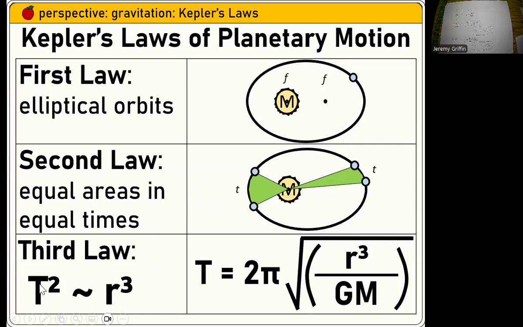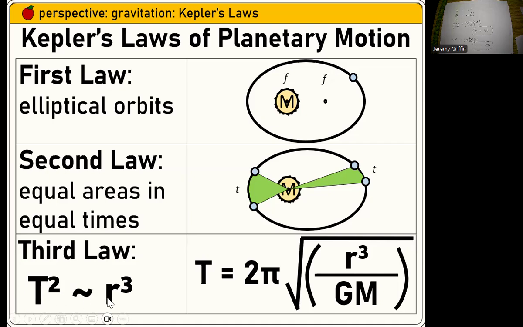It says time period squared is proportional to the distance cubed. R could be a radial distance, maybe like a radius of orbit. He says, if you look at the time it takes for a planet to go around the sun, and you square that, which, by the way, what would that be for the Earth? If you want to plug in for the Earth, how much time does it take to go around? What would you plug in? 365 days, right? So this could be 365 days for the Earth.